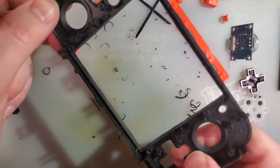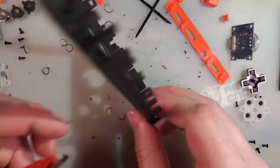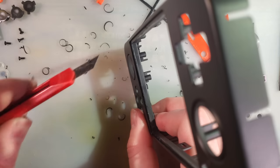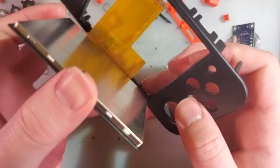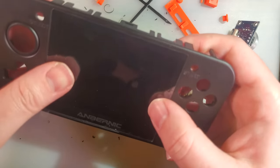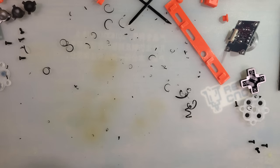Already, yeah, mostly. All right, cool, cool, cool. Just drops right in there. Look at that. Looks factory. Because it is, mostly. But now we need some adhesive. But first, I think I might take a sec to clean up all this so I don't get shavings in my adhesive. One moment, please.